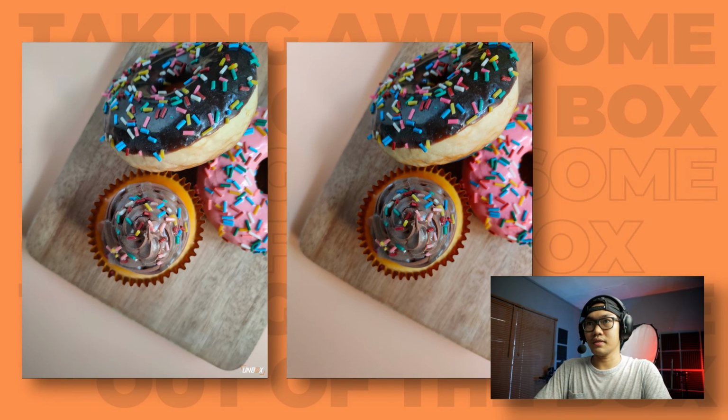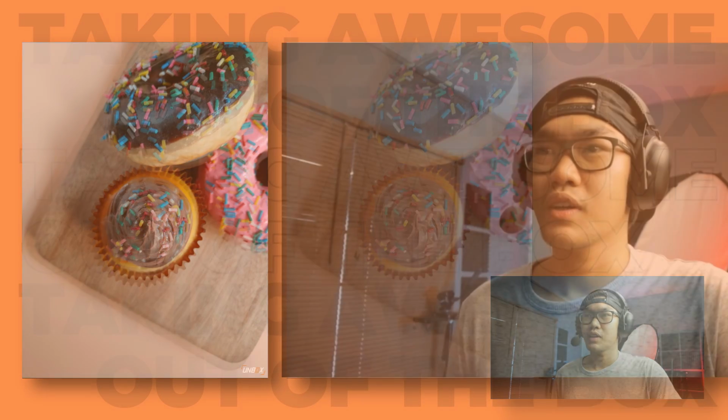Anong sa tingin mo dun sa yung second photo set, which is yung parang cupcake at saka donuts? Okay. Set B ulit. Set B. Kasi ang alam ko sa Realme cameras kasi medyo contrast siya ng konti. Tsaka mas saturated siya ng konti. So ito kasi yung set A, medyo lock siya ng shadows. And then itong B, contrasty. Actually, correct ka bro. B.